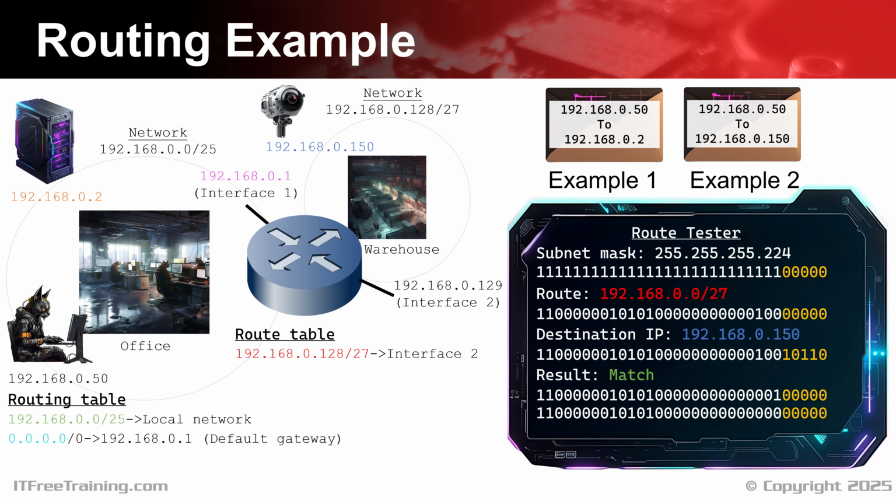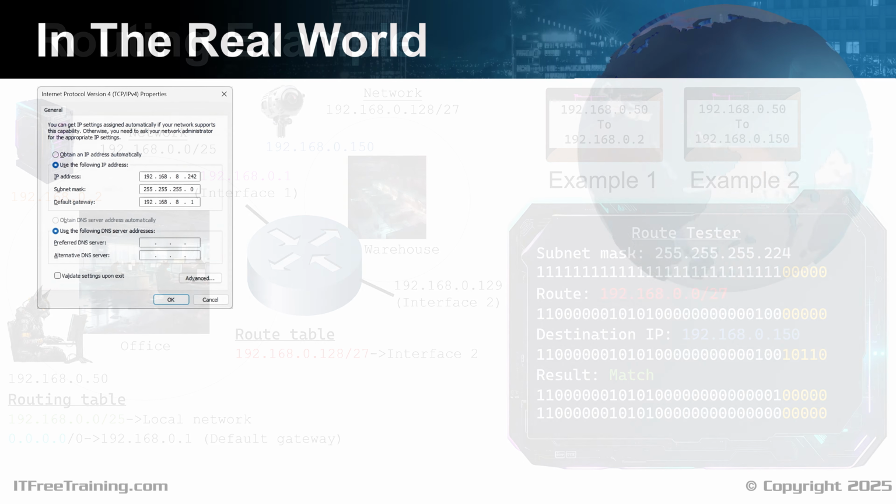You can see how traffic is routed on an IP network. The routing table is read, and the destination IP address is compared with it using the AND operator. Once a match is found, the packet is routed to the next location. You can see that routing tables on the device and routers determine how packets will be routed to their destination. The subnet mask is used to determine how we should process each rule. Let's have a look at how this works in the real world.